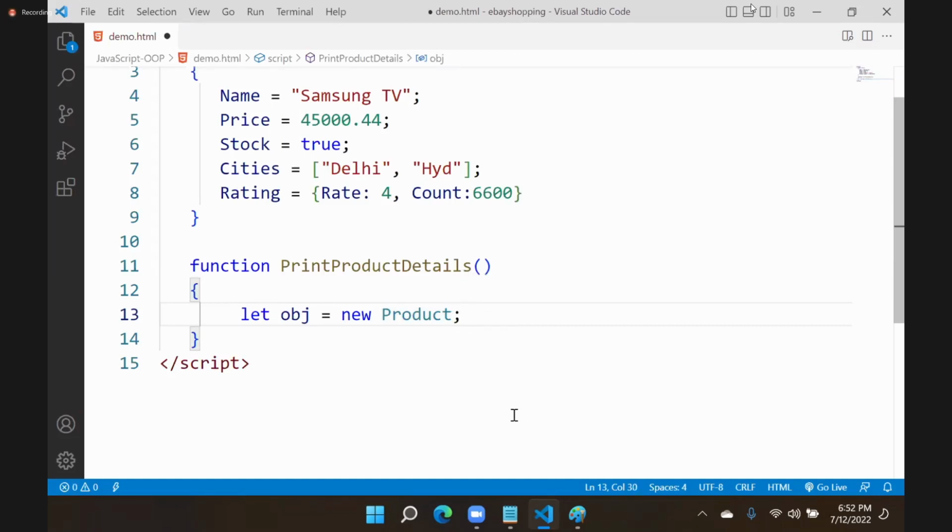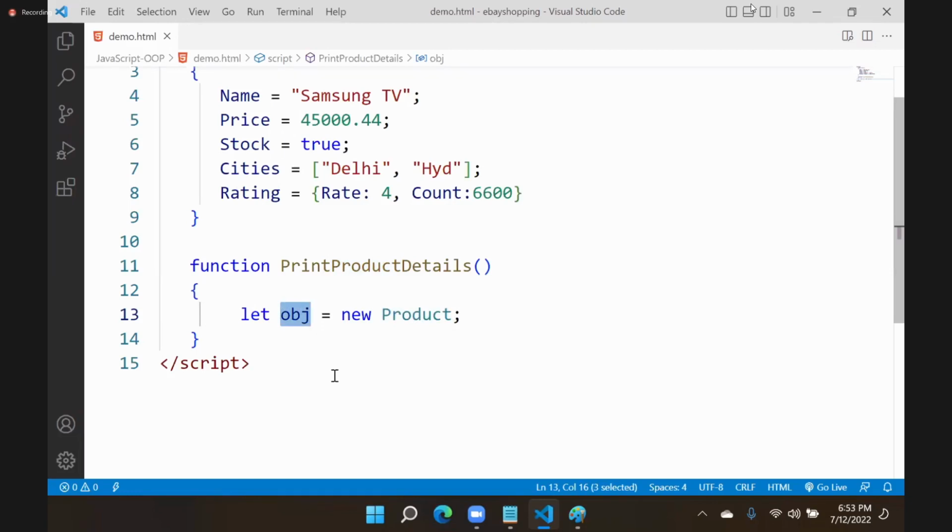I will tell you the reason why I am not writing it and why people write it. As of now, this is enough. That means now memory is allocated for the Product class, so all the members are loaded into memory. And you can access that memory with which reference?